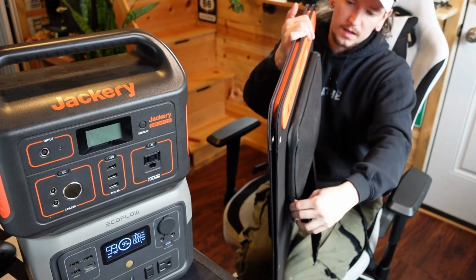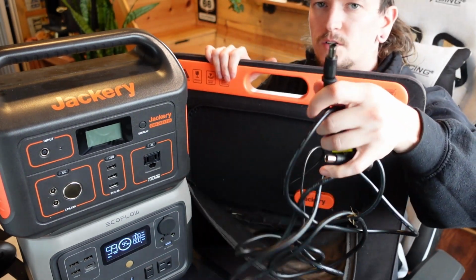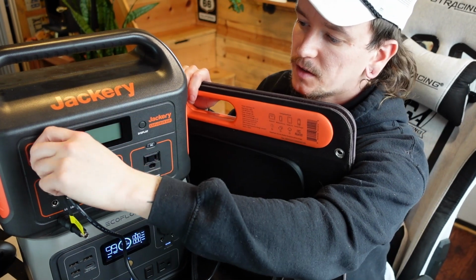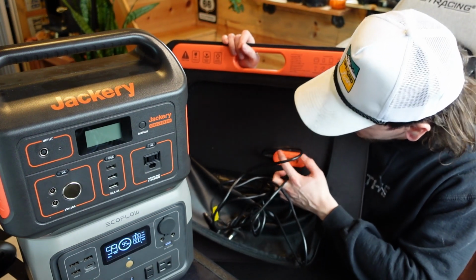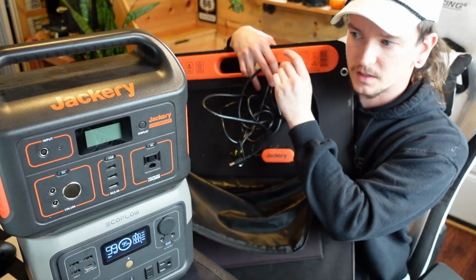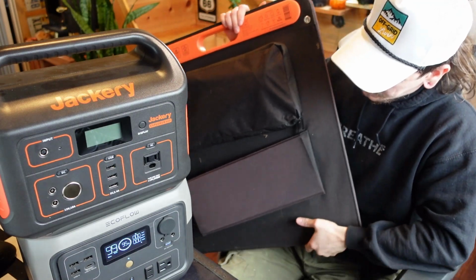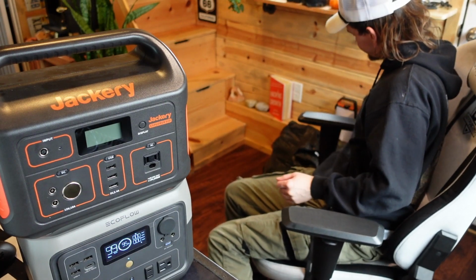And then if you open up the pack here, this is what I was talking about. They have their own solar connector, and all you would do is plug it in, deploy the solar, and then boom, you're charging your Jackery 500. Pretty simple. Also in here, you can connect USBs, USB-Cs, so you can have your cell phone just hanging out right here, plugged in as well. It'll be directly powered from the sun, which is very cool. So that is their solar panel. Not too big, but just enough to power your Jackery very quickly.